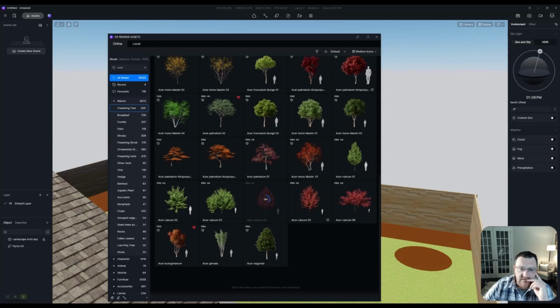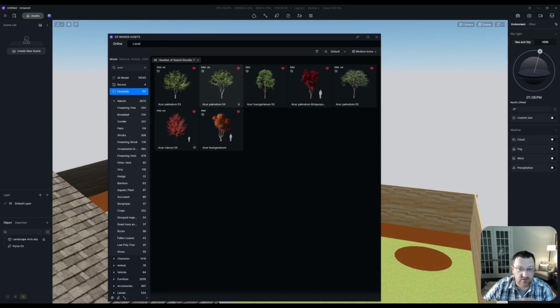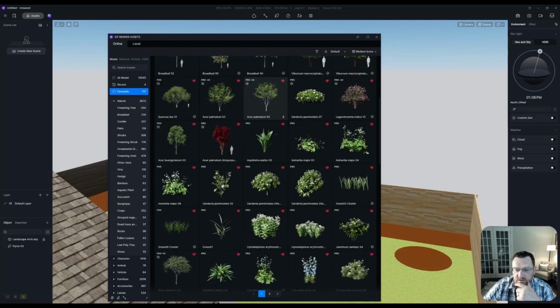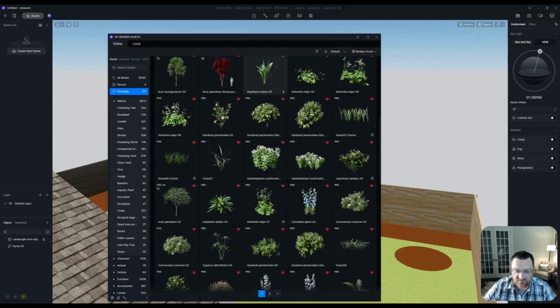Now, one other thing about this is if you really like an object, for example, a particular tree model, you can, of course, hit this little heart icon, and this means it will be sent to your favorites. Now, you can see my favorites over here on the left. I'm going to click on this. I have over 100 that are actually listed as favorite. And you can see we've got quite a lot of plants, trees and shrubs and bushes that I've already favorited.